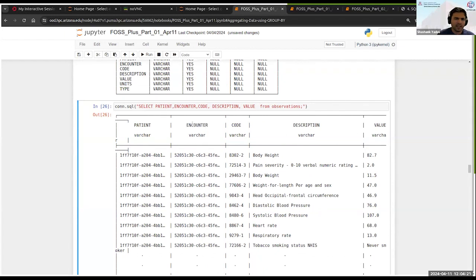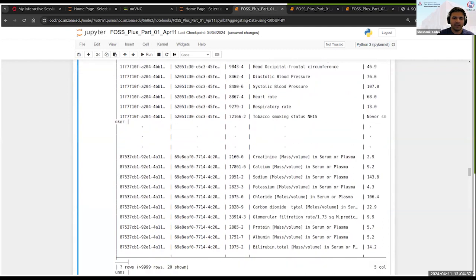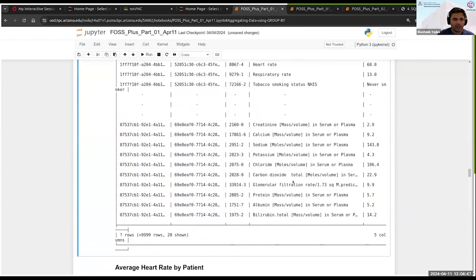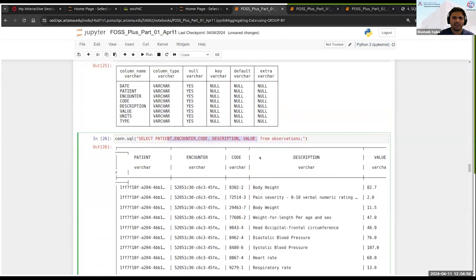What observations are made are, for example, body height, pain severity, body weight, blood pressure, heart rate or respiratory rate. This kind of data set can be used in, let's say, some time series analysis once you reformat this into features versus time. We just have 5 columns here because we filtered our data set, and there are more than 10,000 observations available.